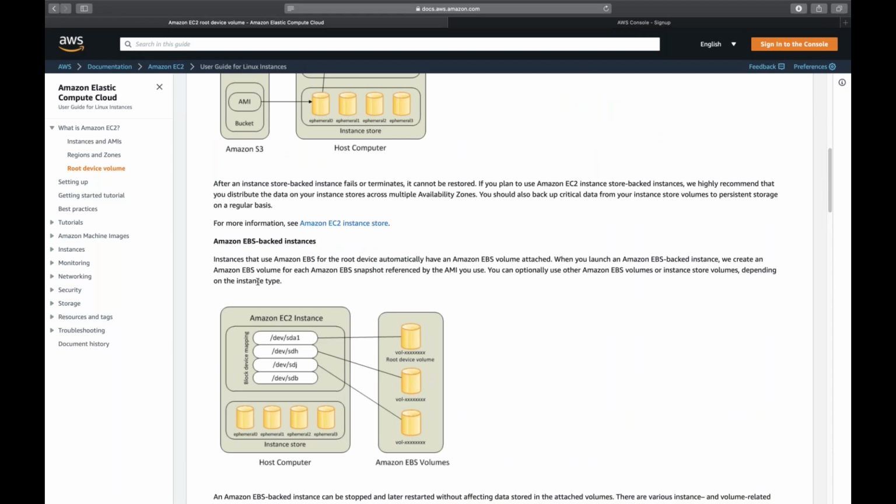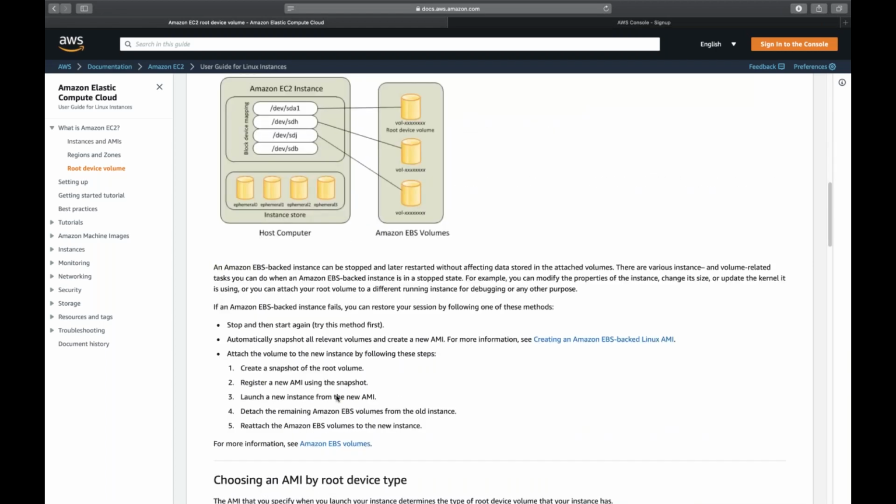Okay, now let's go here. Amazon EBS backed instance. The same thing gets created from the AMI bucket in S3, and it has the same mount file system, but the files on this file system are mapped to the EBS volume, correct? So the content here is being referred to these locations, and on these servers the same thing happens. So this is what the difference is.